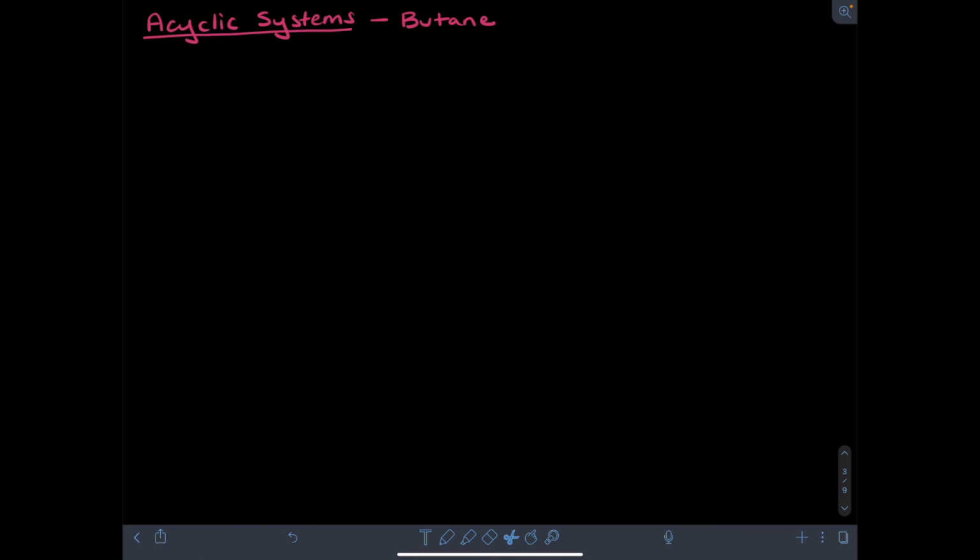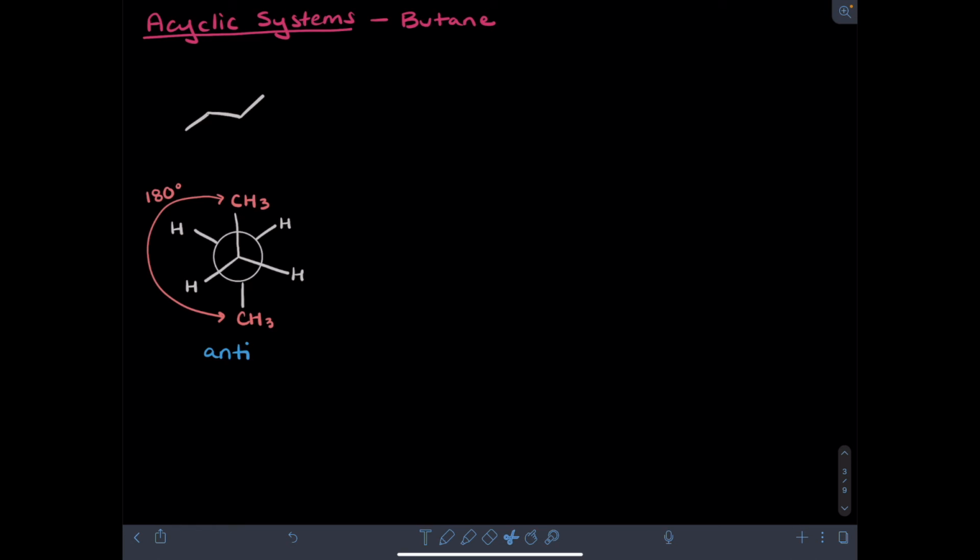Now we'll consider the Newman projections for butane. This will have two methyl groups on a central carbon-carbon bond, and so we'll end up with more conformations because we can have different placements of the methyls in relationship to each other. One example of a staggered structure puts the methyl groups 180 degrees apart. I've shown the skeletal structure above the Newman one here. We would use the term anti-conformation to describe this one, in which the methyl groups are 180 degrees apart.